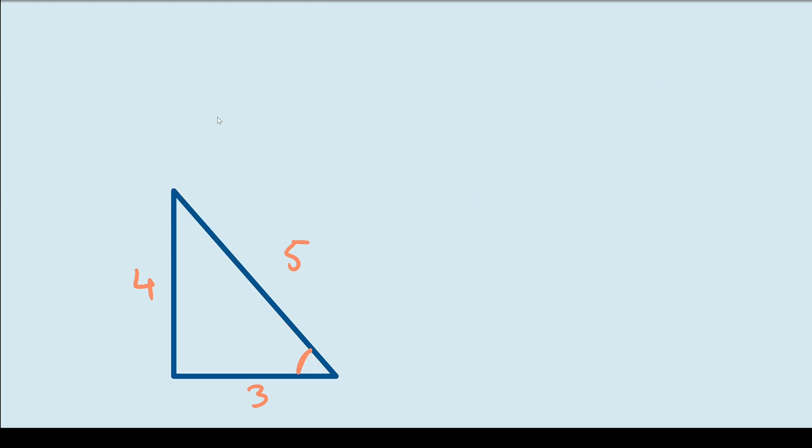Okay, now let's move on to cosine. SOHCAHTOA tells us that cosine is adjacent over hypotenuse. Adjacent basically means next to. So, if we were taking the sine of this angle once again, adjacent to that side would be the side that's 3 units long. Now, you might be thinking 5 is also adjacent to that angle but our adjacent side can never be the hypotenuse. If that angle has two sides, the adjacent side is always going to be the side that isn't the hypotenuse. So, our adjacent side here is 3.